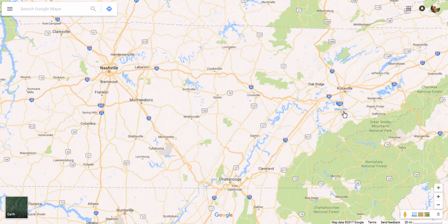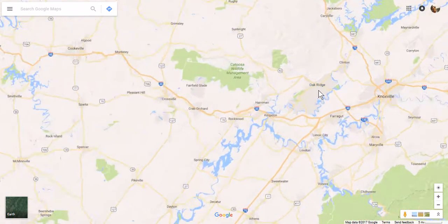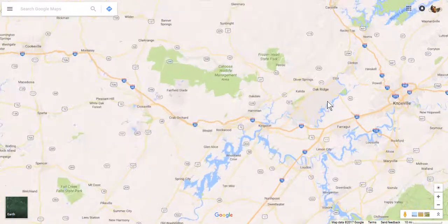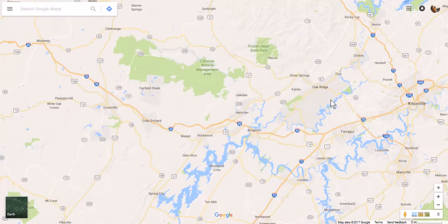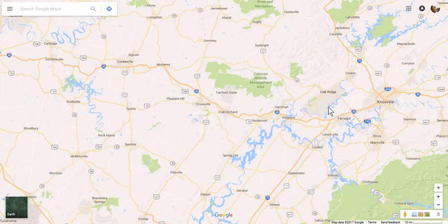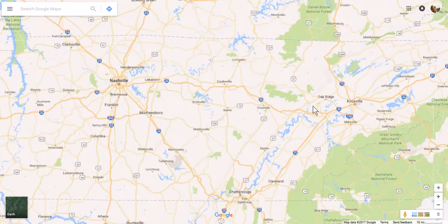Really, we don't know much about Alcoa, ALCOA, but it's a company that specializes in aluminum. And trust me, aluminum is in a lot of things. But they're involved in all kinds of high-tech stuff. You also have Oak Ridge, which is where Oak Ridge National Labs, which is where a lot of science and technology. Why they locate there? Because of the access to cheap hydroelectric power. So that helps to explain why we see cheaper utilities.